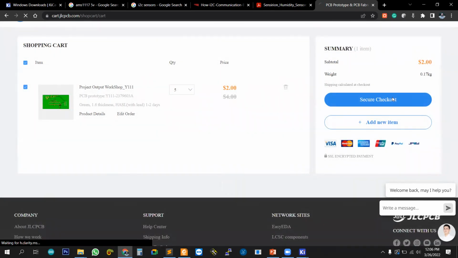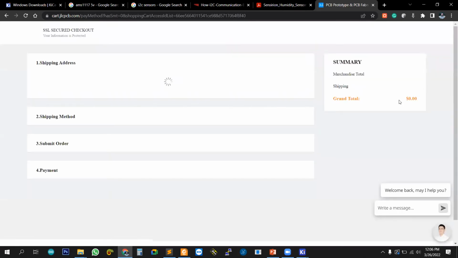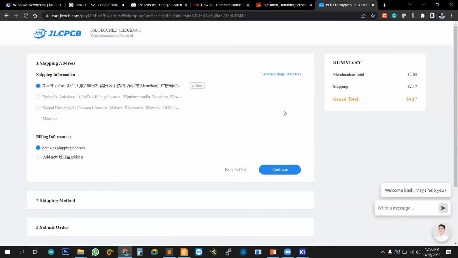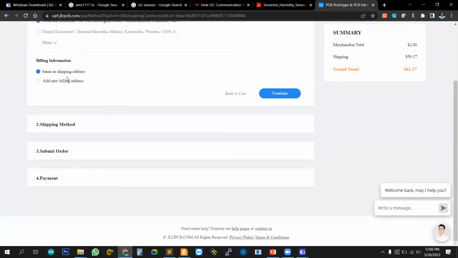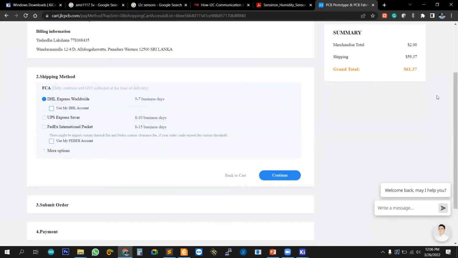Then go to secure checkout and select the shipping address, with billing information the same as the shipping address. You can choose one of the options for shipping.